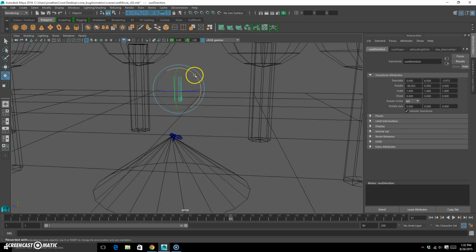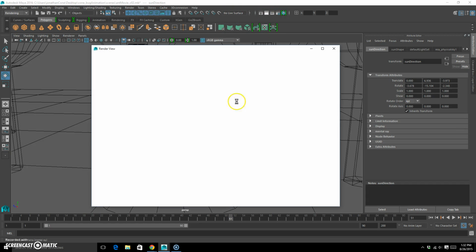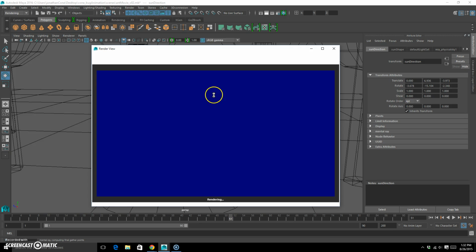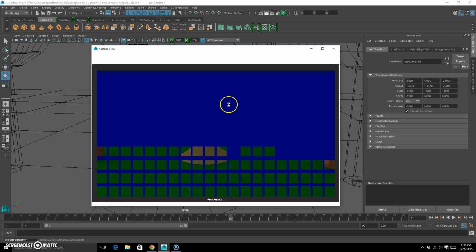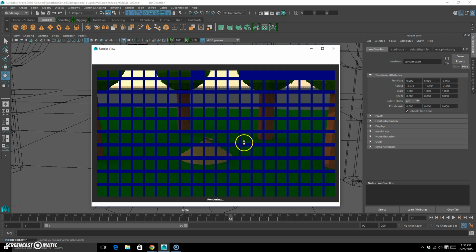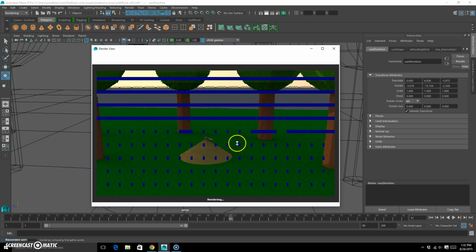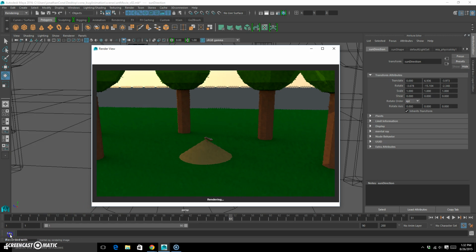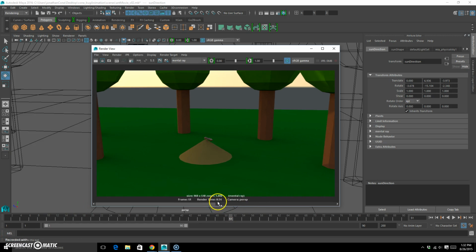If I were to take this and make it real shallow, like the sun's coming down, it's going to render it looking a little bit different. It's going to look a little more like dusk or dawn, basically. I'm just going to pause it while it renders it, and then I'll start it again when it's done. Yeah, my computer's kind of slow at rendering, so 30 seconds it says here. But basically you see it looks like, you know, dawn or dusk, okay?